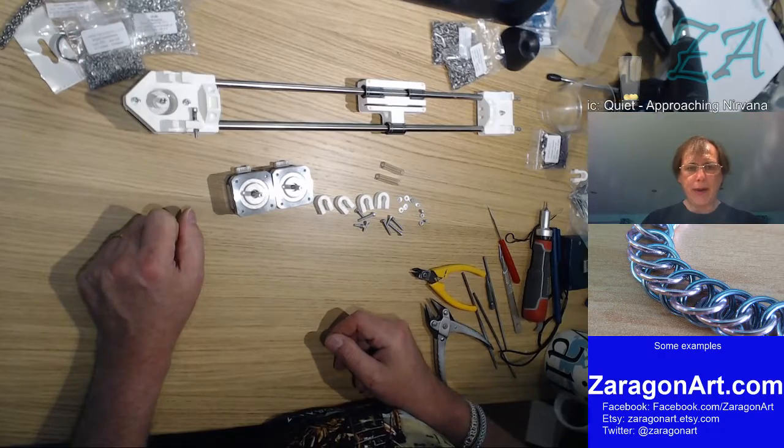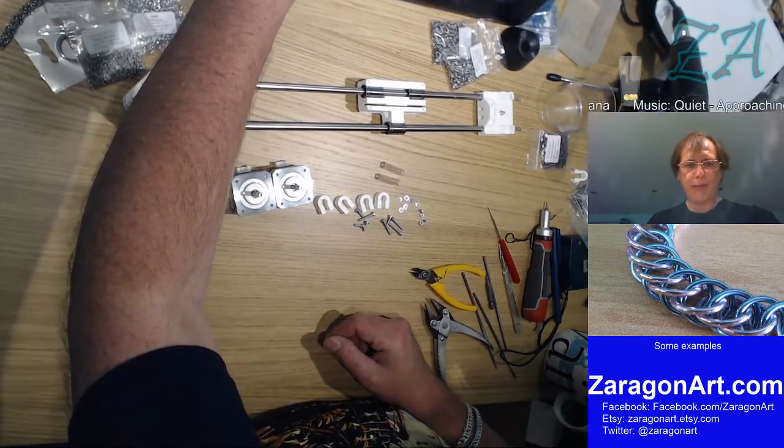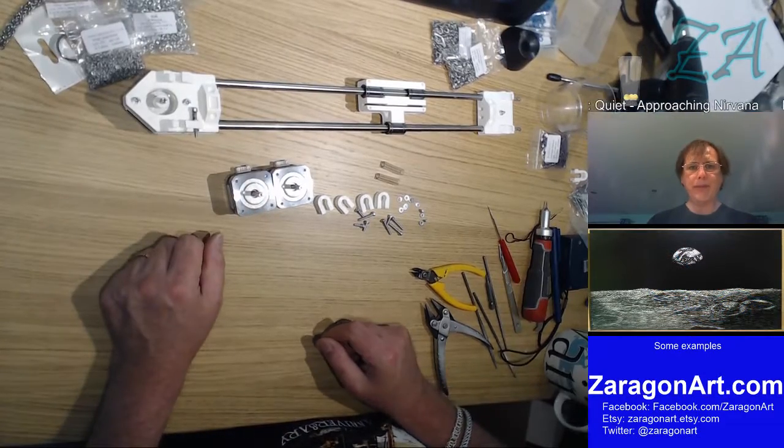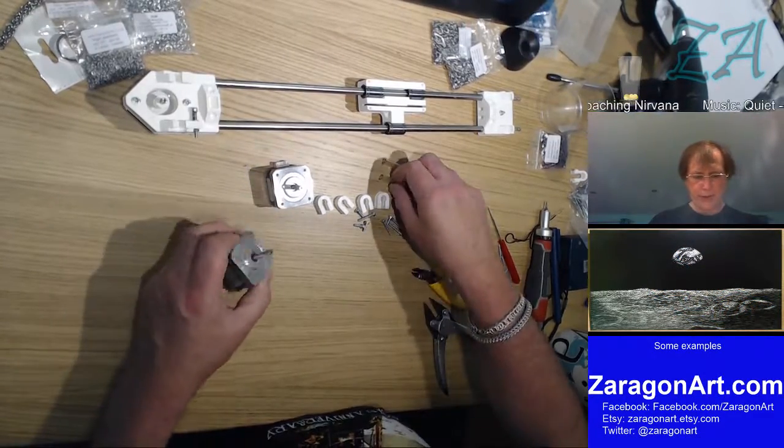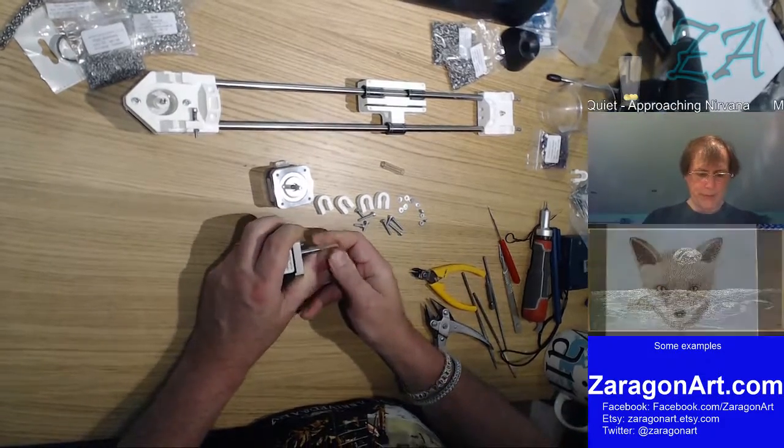What am I doing now? I've got everything out. So we start by fitting the couplings to the motors. Right, so that's putting that over the top of the shaft, probably with a bit of space.